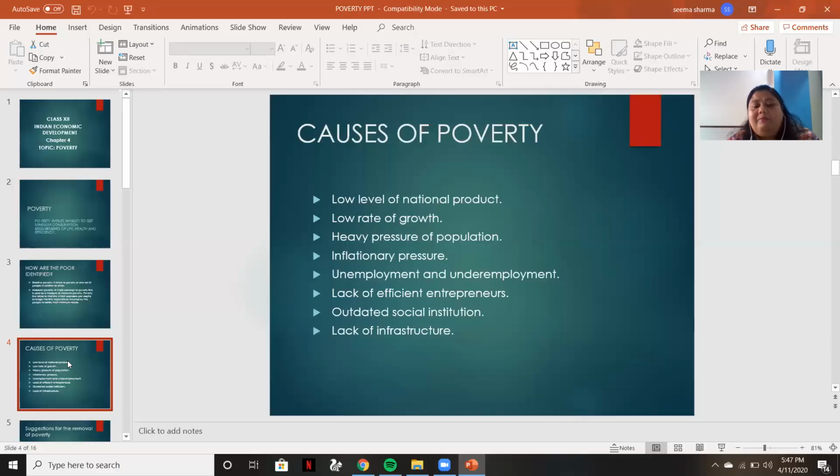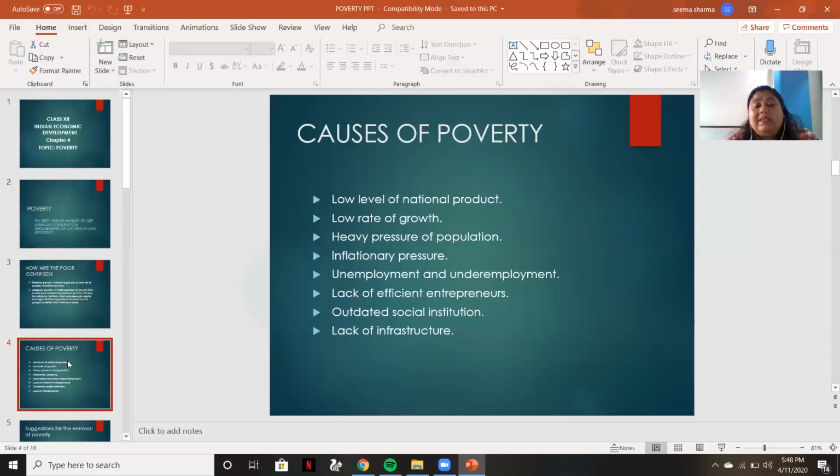Why am I calling it half-baked? Because they are kacha. They only have a degree but they do not have practical knowledge, and in the absence of practical knowledge you cannot face real life. When you lack skills, definitely you will not get jobs. When you don't have jobs, you have no source of earning money, and you are led to poverty. So we need to have institutions with vocational courses.